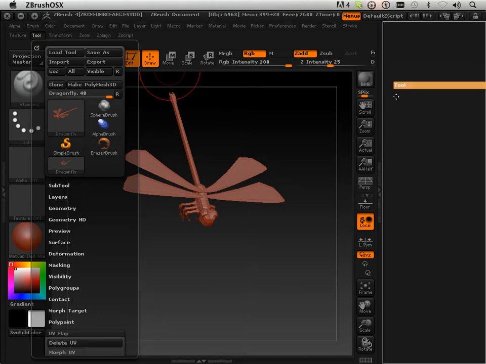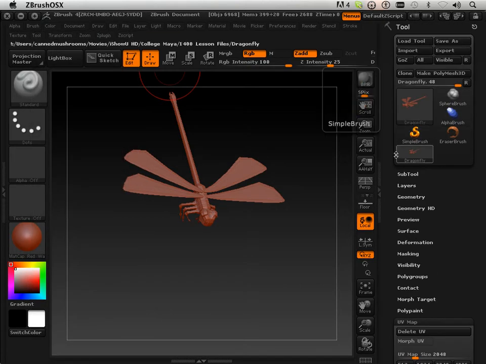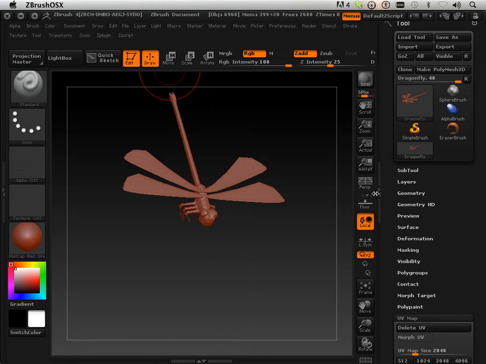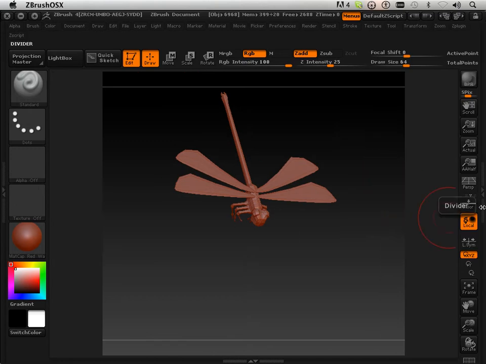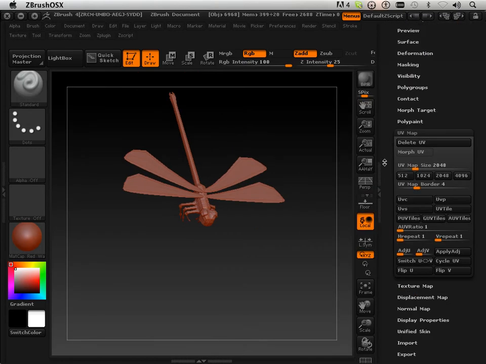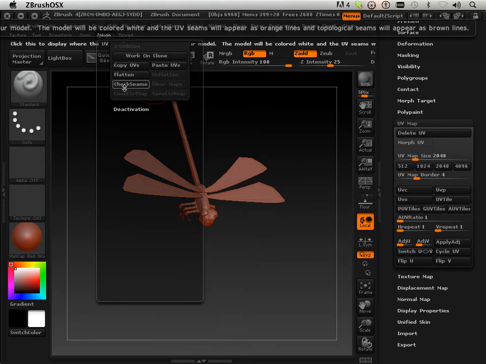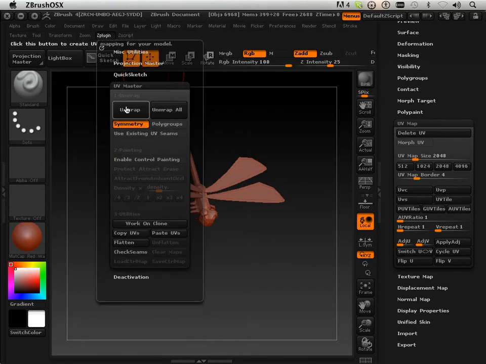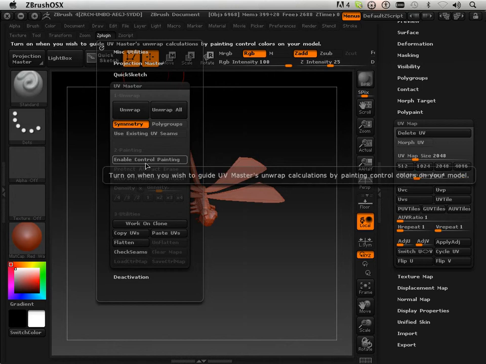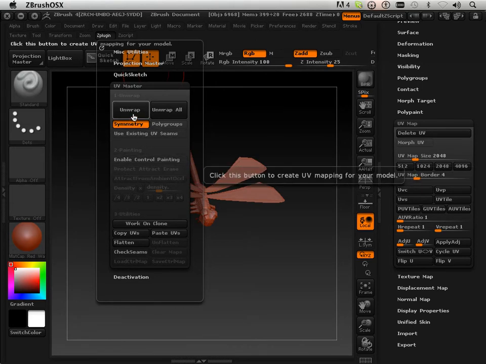Any palette can be launched and clicked and dragged over to the other side here so you can get a hold of it. This little palette goes in and out in case you don't see it. So I click 2048. And then I want to go into this plugin called UV Master. And I've tested this ahead of time, so I don't have to really get into all this stuff. This is all modeling tooth stuff. So we're just going to cover the 101 things.